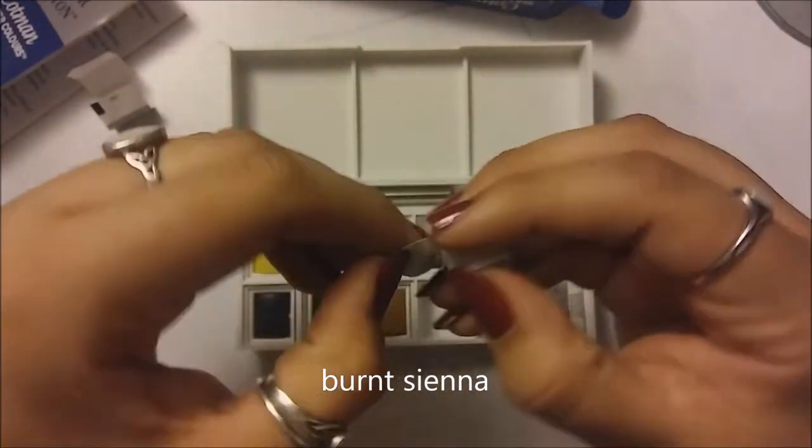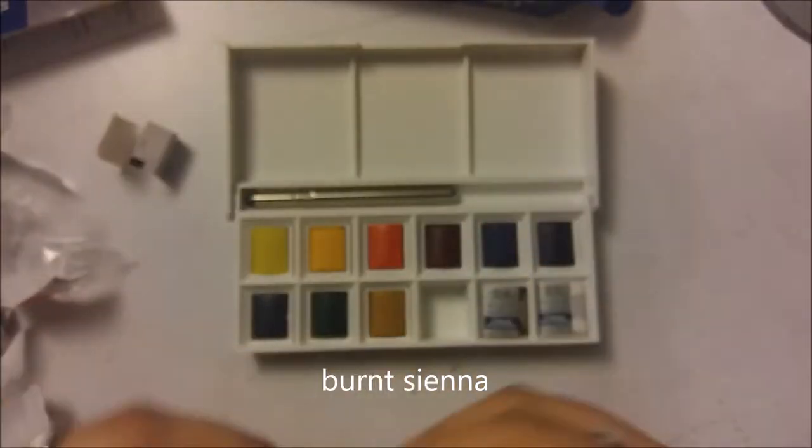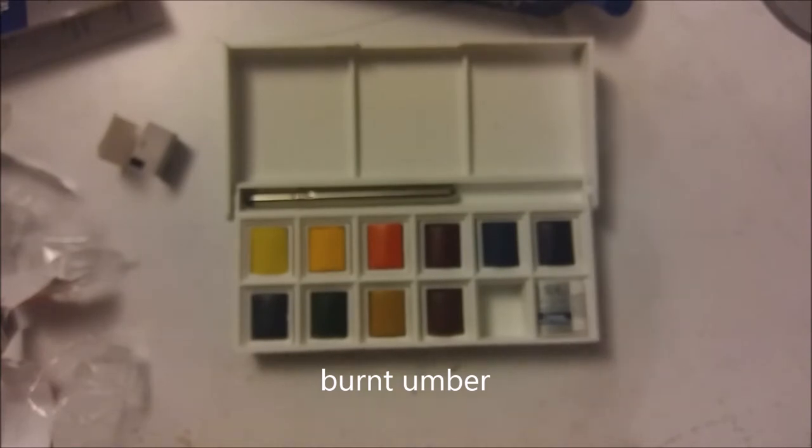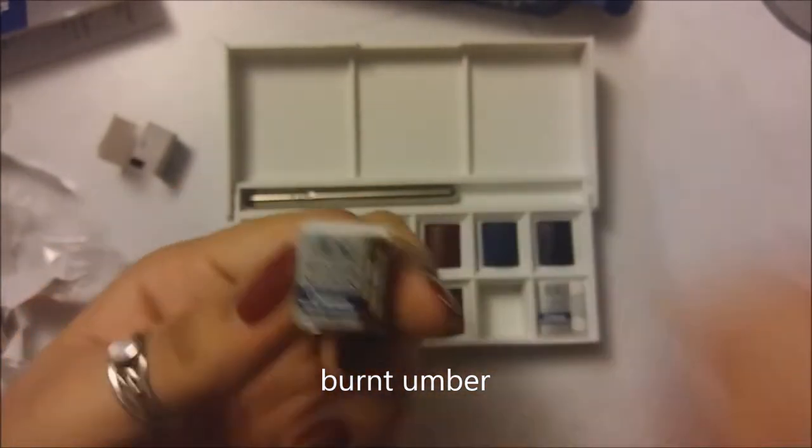Right off the bat, it's clear that intense blue is very pigmented, which caught me off guard a little the first time I tried mixing a blue-colored hair for a sketch that I did.